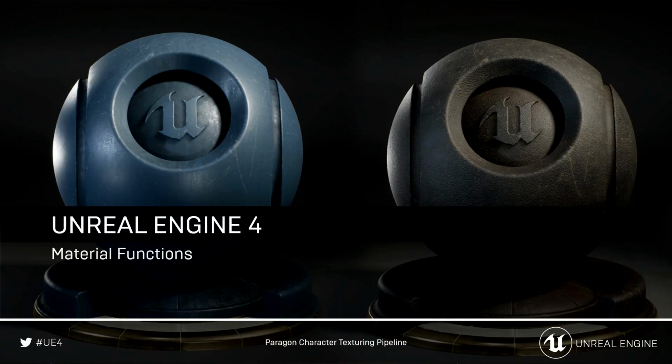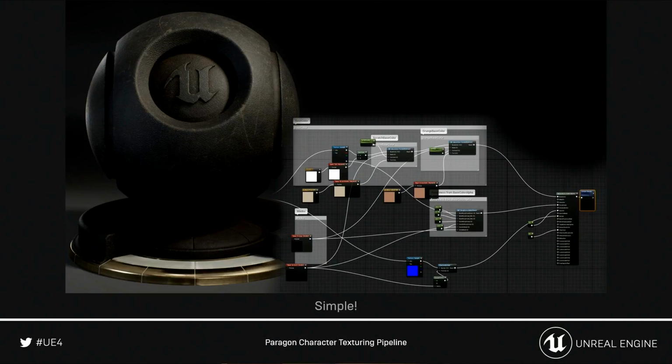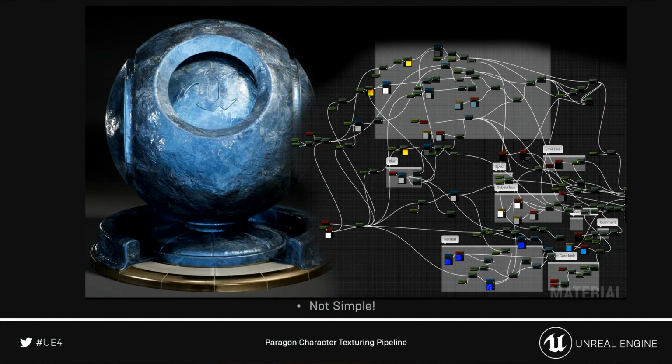Material functions in Unreal are pretty versatile, and they serve a wide variety of uses. But in Paragon, we use them as a massive tiling material library. And the tiling materials in Paragon are very simple. We have every attribute defined for leather, ice, whatever, and they're all designed to be base white. They're all color neutral, and they're all very generic. The artist will tint the material function to whatever color they want it to be later on in the process. And they can range from a simple leather, like you see here, to a more complex ice.